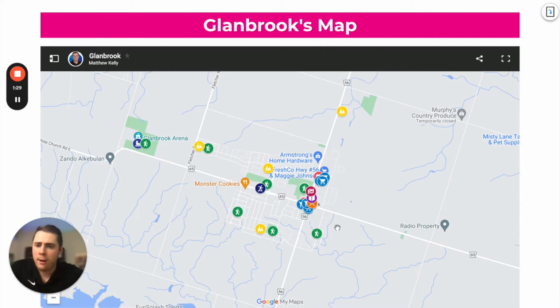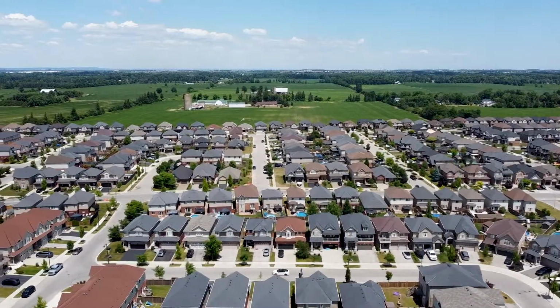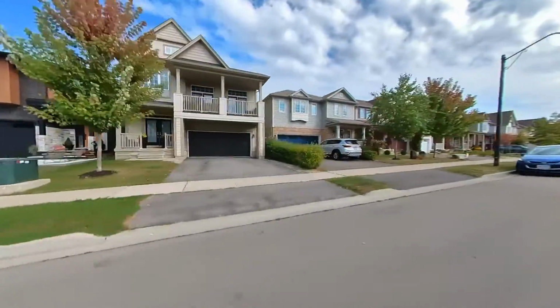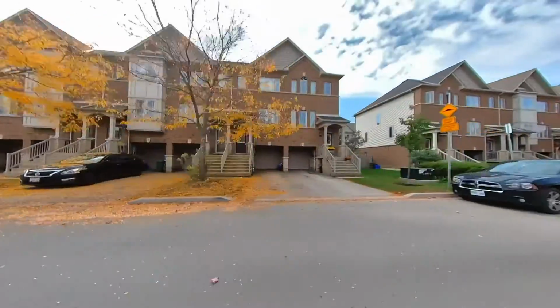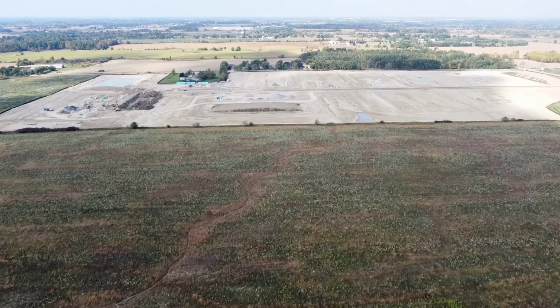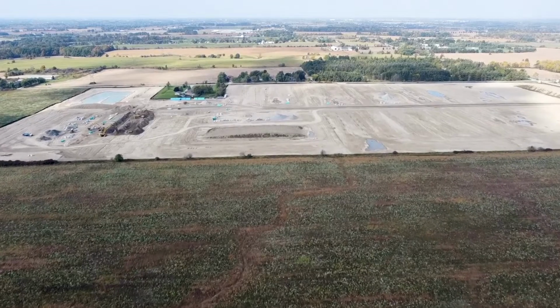Then the next and probably the largest section currently of homes you're going to be finding is really in the middle section or just west of Highway 56. These homes here were built anywhere from like 2008 to 2018, and again, it's going to be a lot of 3 beds, 4 baths, detached homes and townhomes to choose from. And then most recently, we're seeing some more expansion continuing to go on in Binbrook, happening along the western side, especially on this western coast. Right here is where you're going to find a lot of new plots that are currently being put up and ready to be developed for those detached homes and townhomes.